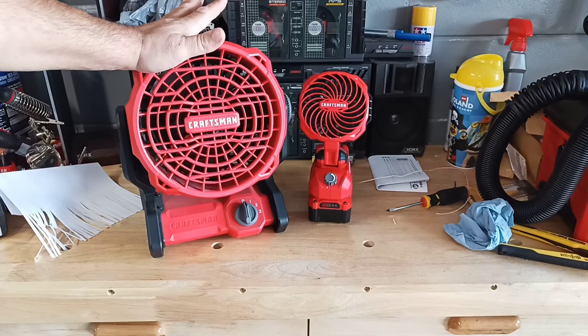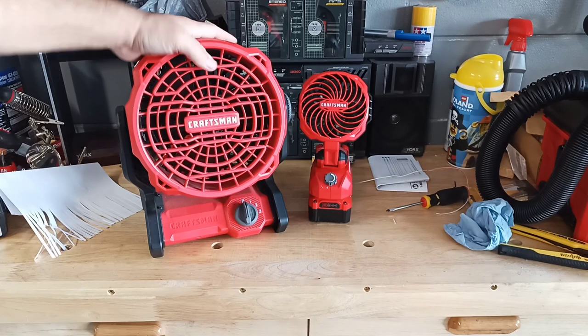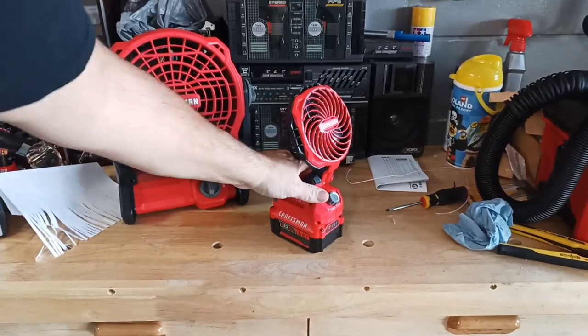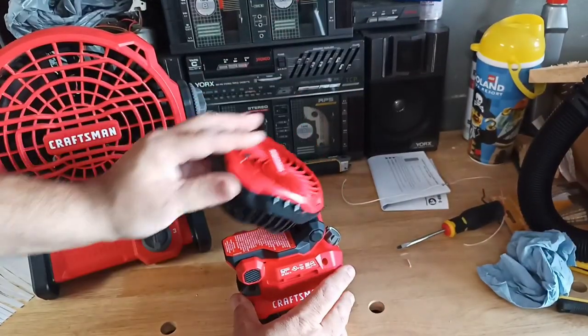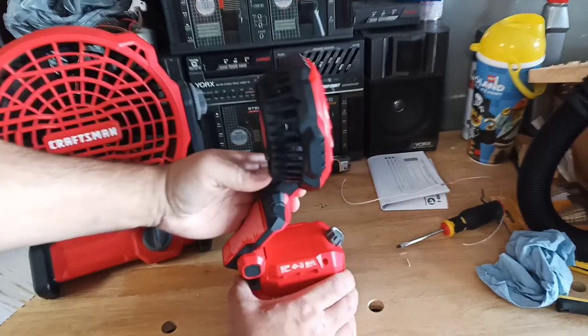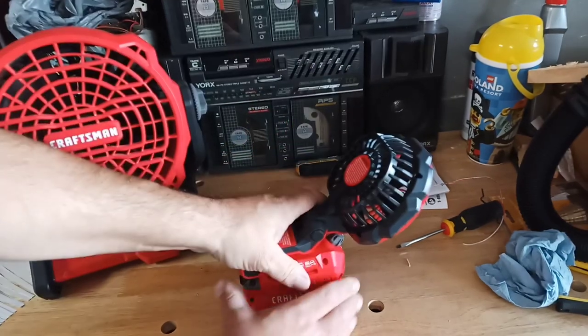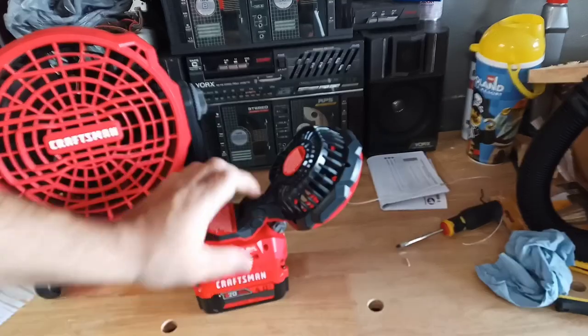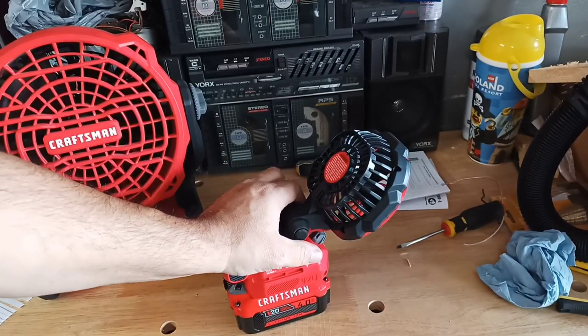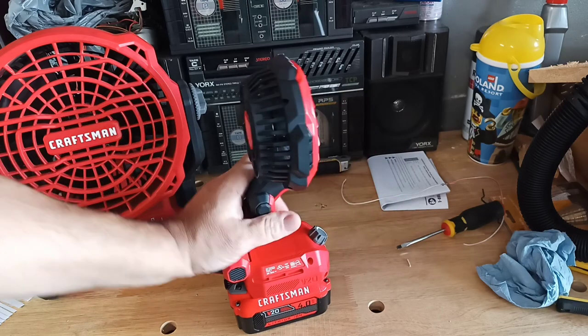This one is convenient. Give it that. But that one, I really like that one. All the adjustments go there. Bring it up and bring it down if you're working on something, drying something off, gluing, painting, whatever you want.